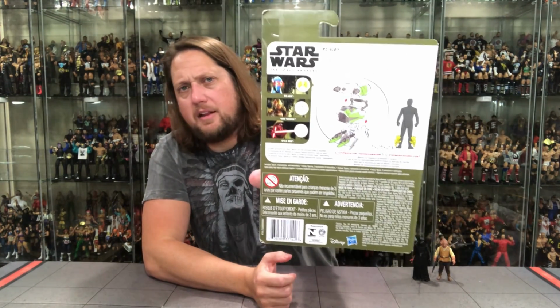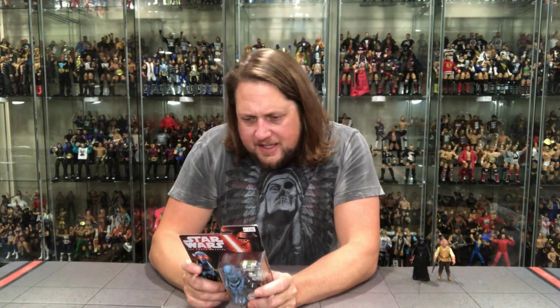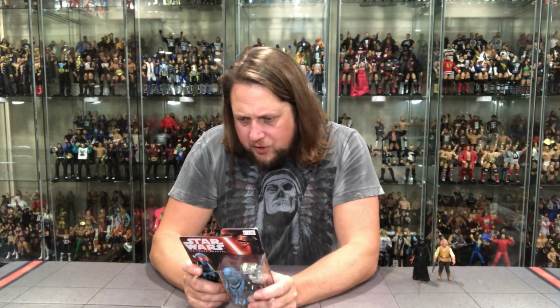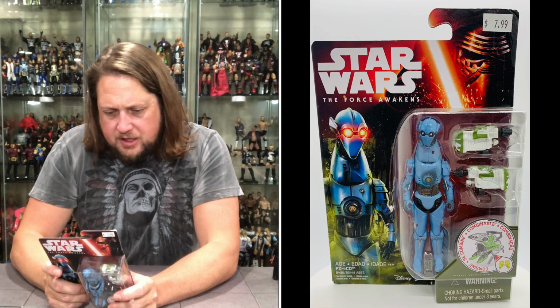Here he is in the back, all that kind of fun stuff going on. Same stuff as the other ones. Let's see what it says. Maybe we can clarify who this guy is. PZ4CO is a constant fixture in resistance-based control rooms, offering tactical data and communication support during important operations.